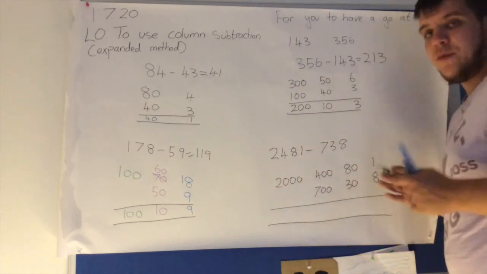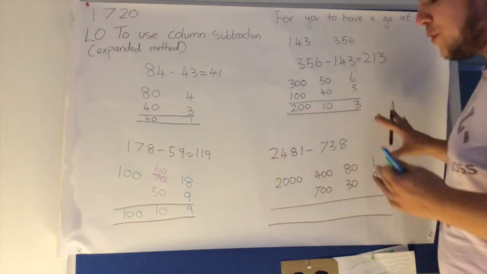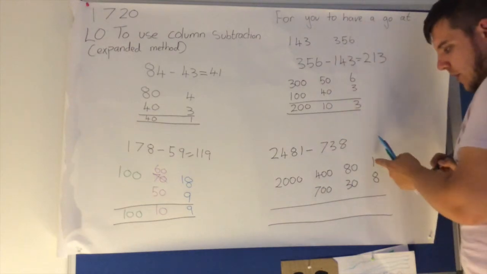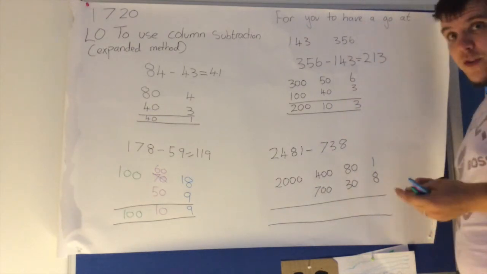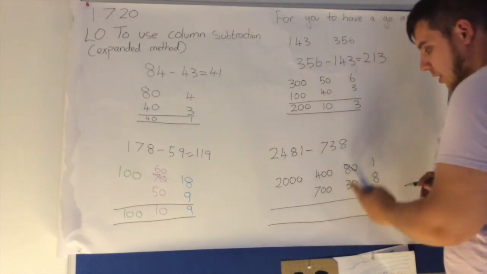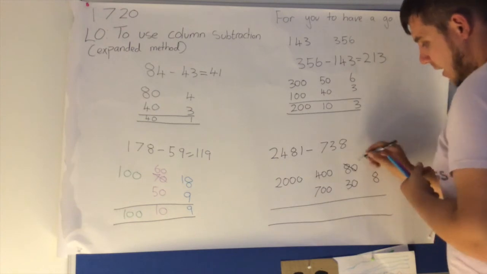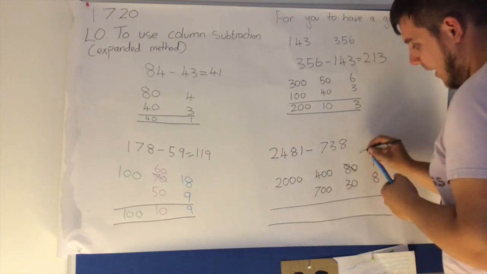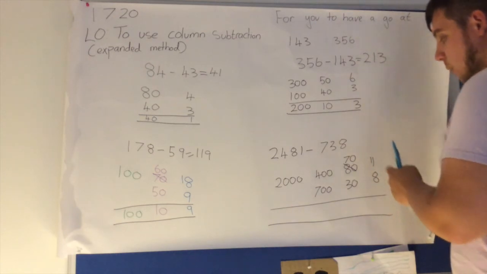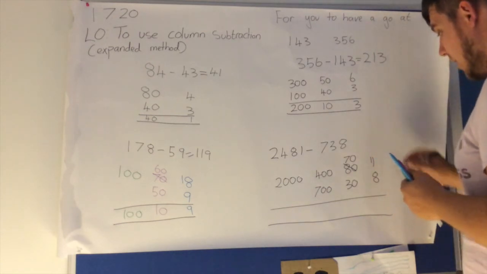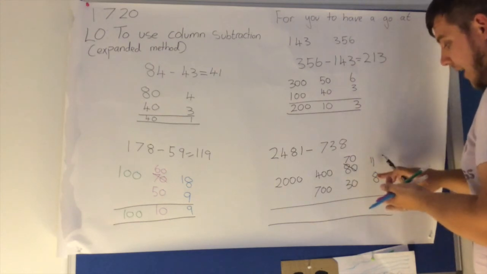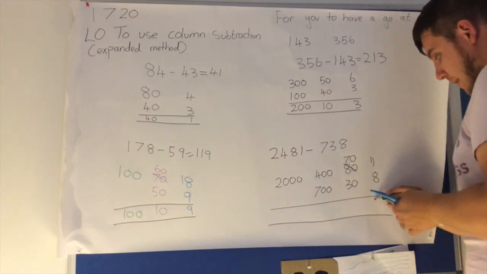Okay, when doing the column subtraction in the expanded method, it's really good to do your numbers a bit bigger. Give yourself plenty of space. Don't squash it up. Okay, so that makes it 1 take away 8 is my first one. I can't do that, so I'm going to have to go do some stealing. So I'm going to go to the next column, which is my tens column, and I'm going to steal 10 from there. So that 80 is going to become 70, and that 1 will then become 10 more, which is 11. So 11 take away 8. Do it in my head, do it with my fingers. 8, 9, 10, 11. I know that's 3.